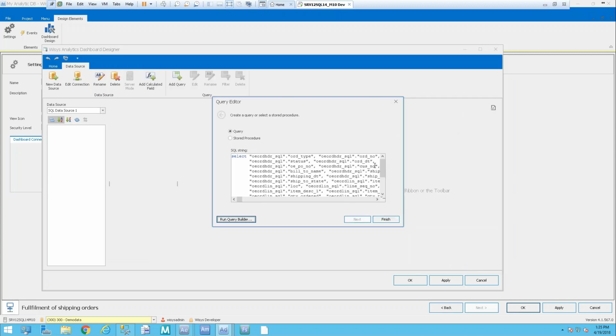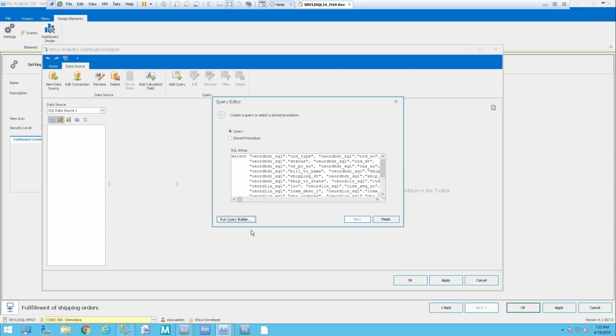Now here's the SQL query, the same in the SQL view that you saw. And another way that I can do it is, if I quite often build things in SQL Management Studio, you can cut and paste that SQL right in here, instead of having to do it in the query builder. So if you're an advanced SQL person, you can very easily type in all of your queries, and some of them that we'll look at when we get in here, you can see are pretty advanced.